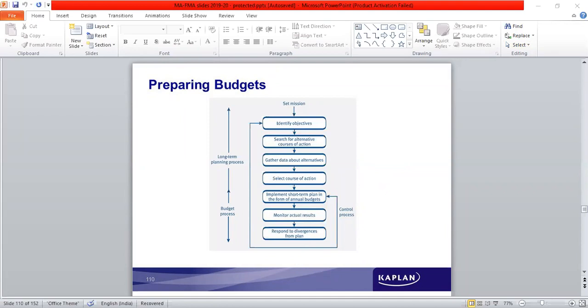Now we'll move to the financial budget. Under financial budgets, the first item is capital budget. The next chapter anyway is capital budget, so right now we are not touching upon the capital budget part of it. We will go ahead with cash budget. So cash budget is the next thing.